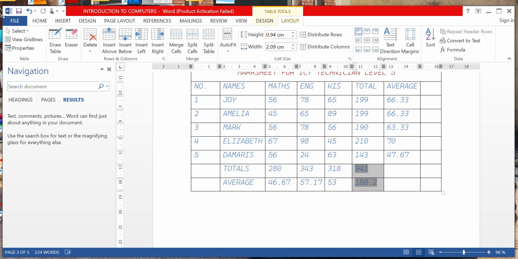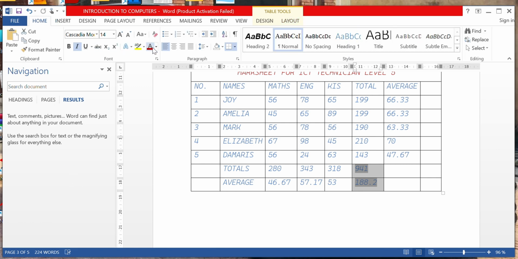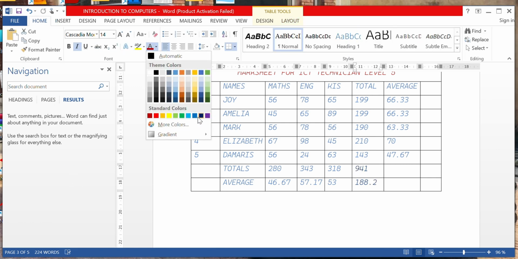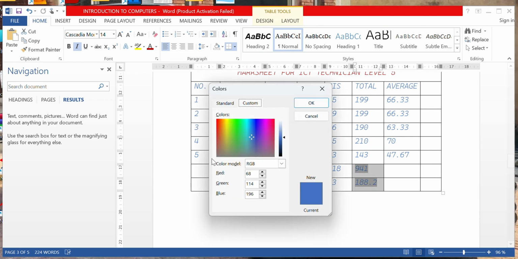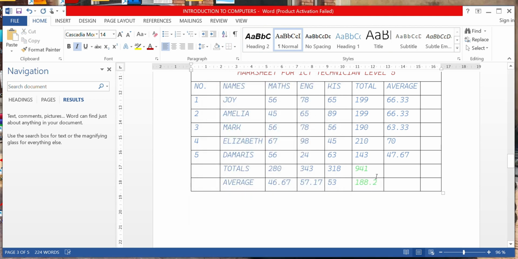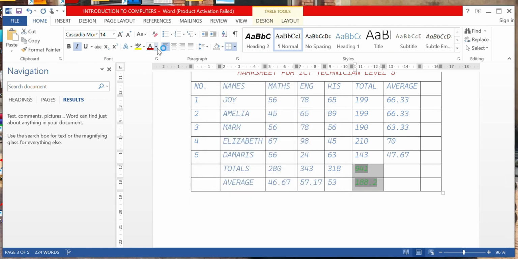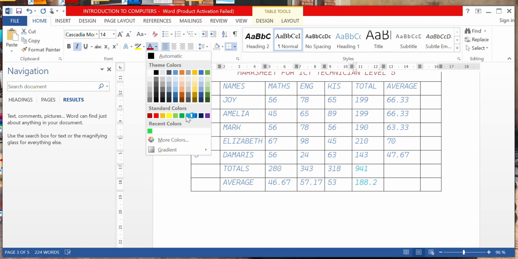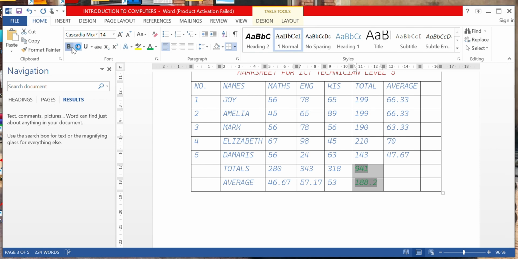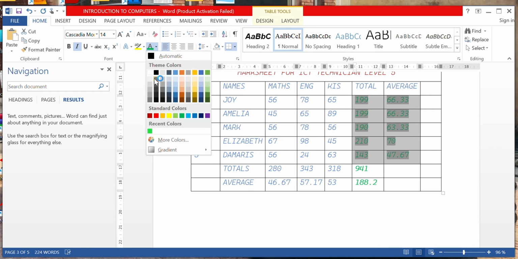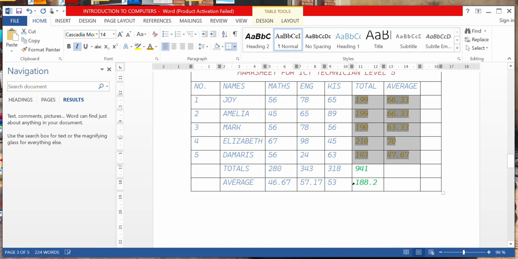So you can use the formatting features. You can change the color. So these ones show a different color, something different. You can have green, a better color. You can have that one, then bold. For these ones you can use a different one.